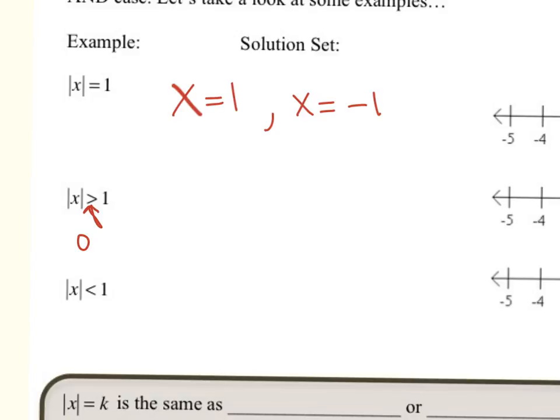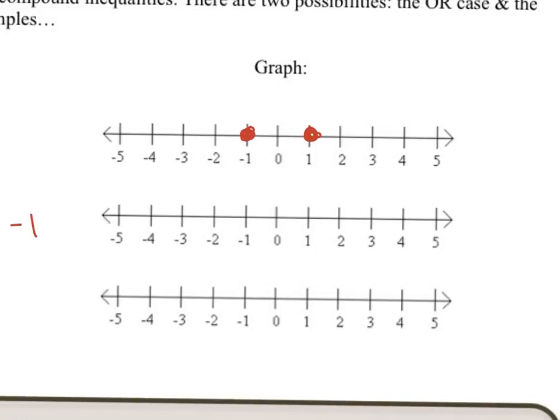But if we solve this, if we tried to break this up into our two inequalities, or our two solutions, we would have x is greater than 1 or x is less than -1. What happens with inequalities is when you split it and you make that second inequality a negative, just like when you divide or multiply by a negative, you have to flip that sign. So you keep the original one, x is greater than 1, then you make it negative and switch.